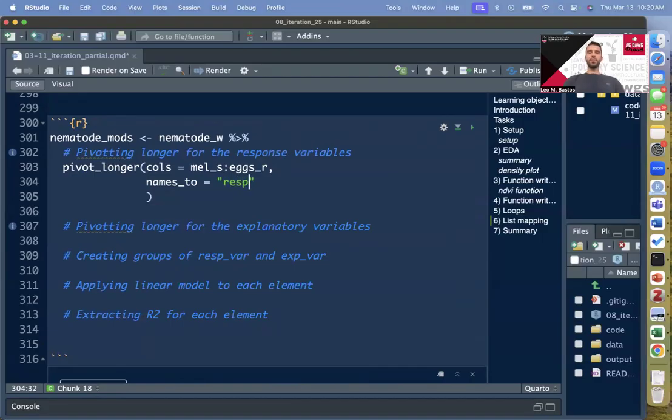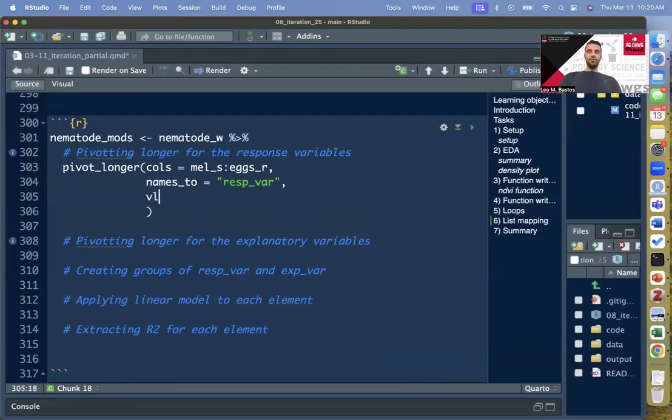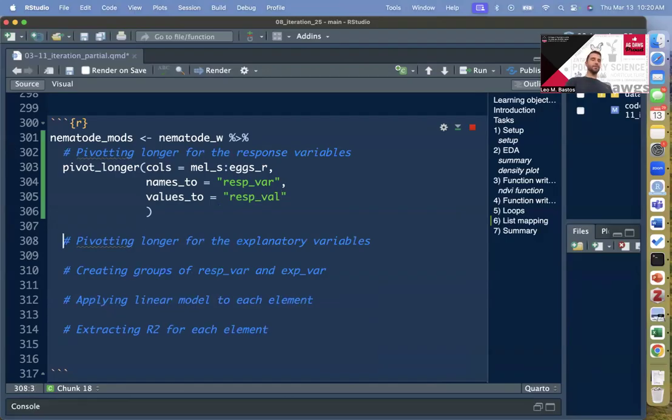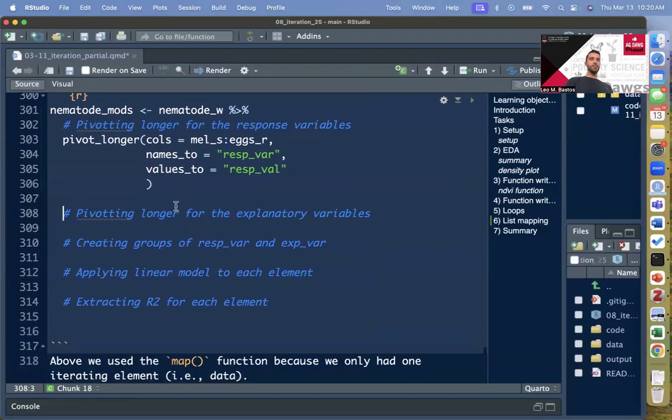I want to call this resp_var. Basically resp means response variable and var means variable. And for the values_to argument, I want to change that to resp_val, for the values of the response variable. If we just do this first, let me print nematode_mods below here.